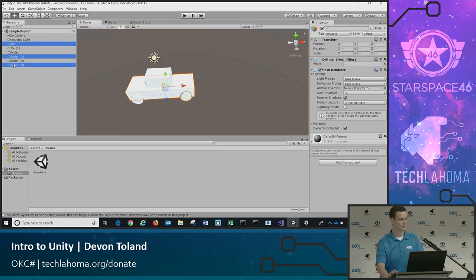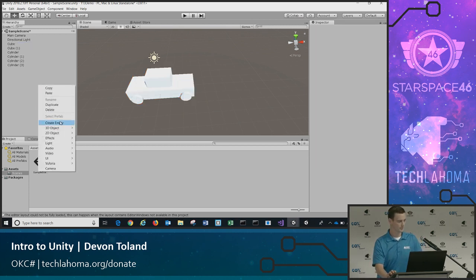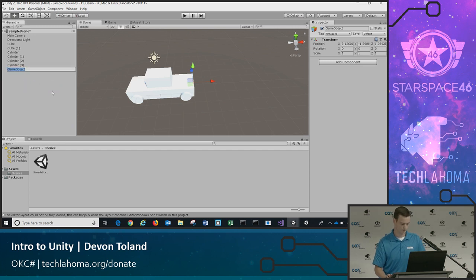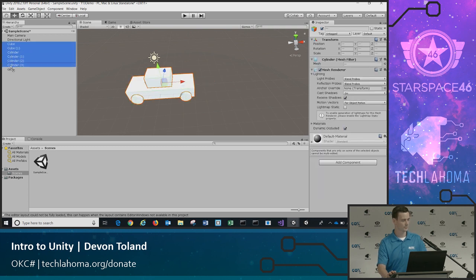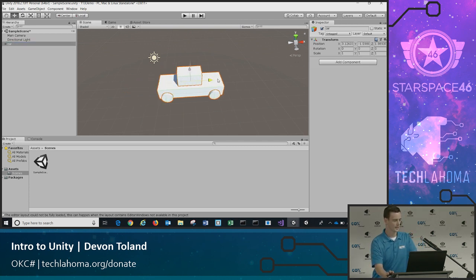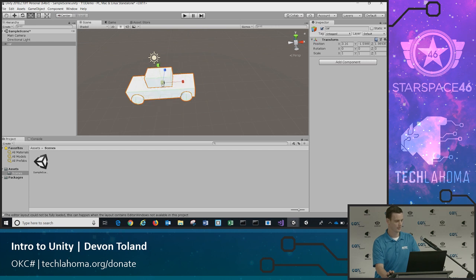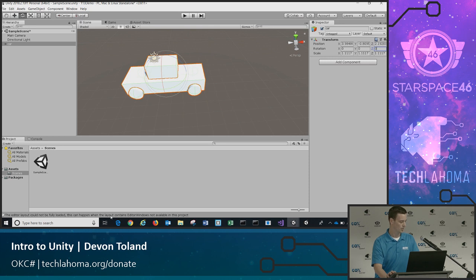But really what we want to do at this point, these pieces are all one game object. They're a car. So we want to go into our hierarchy, and we want to create an empty item. We're going to rename this car. And then I'm going to go through, hold down Shift, select all those, and just drag them right inside of this car. So now I have a parented object, called a car, and I can move that around. I can scale it. I can rotate it however I want to do on there. No Z. But I can work that as well.